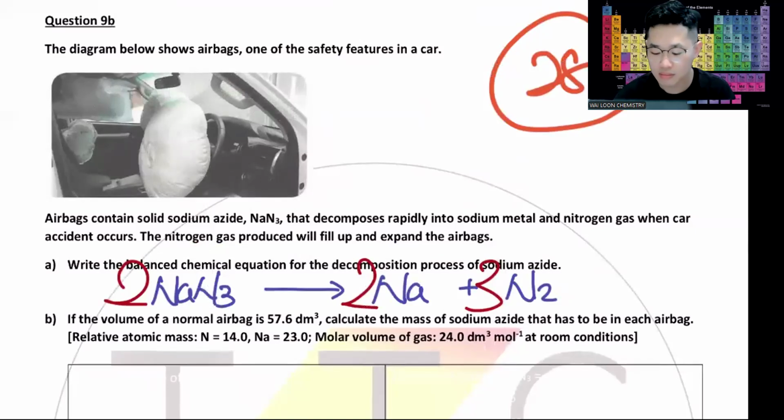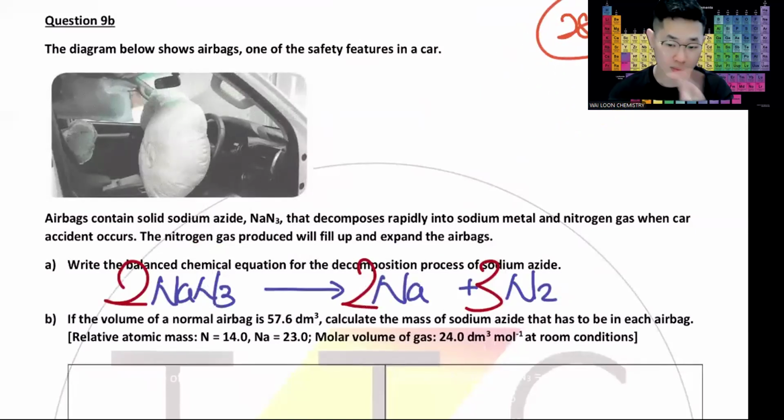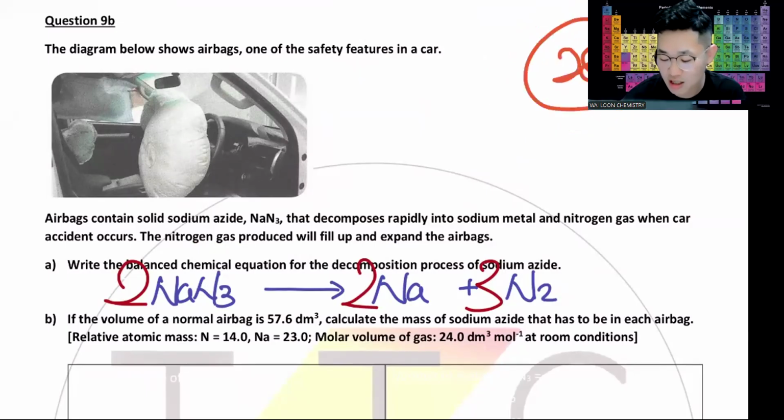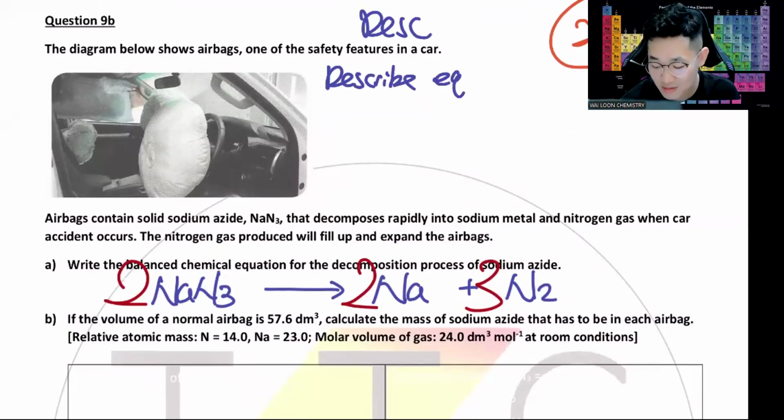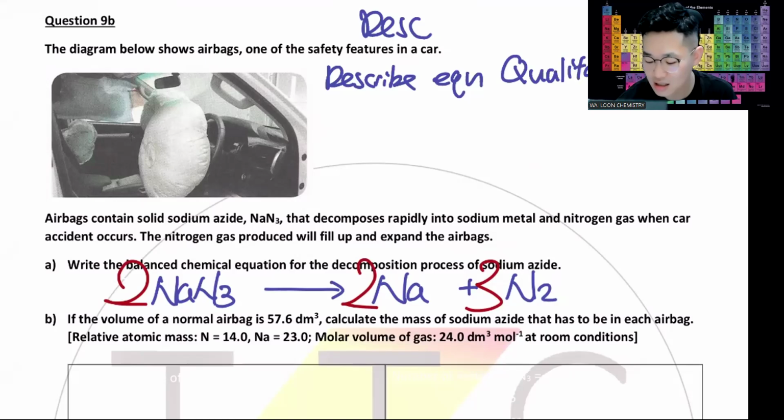in the first term exam, 80% of the time, they will ask you to describe something. It's like when you were kids, you always asked your friend, can you describe me? Something like that. You all like to describe, right? Now you describe the equation. Describe the equation qualitatively and also quantitatively.